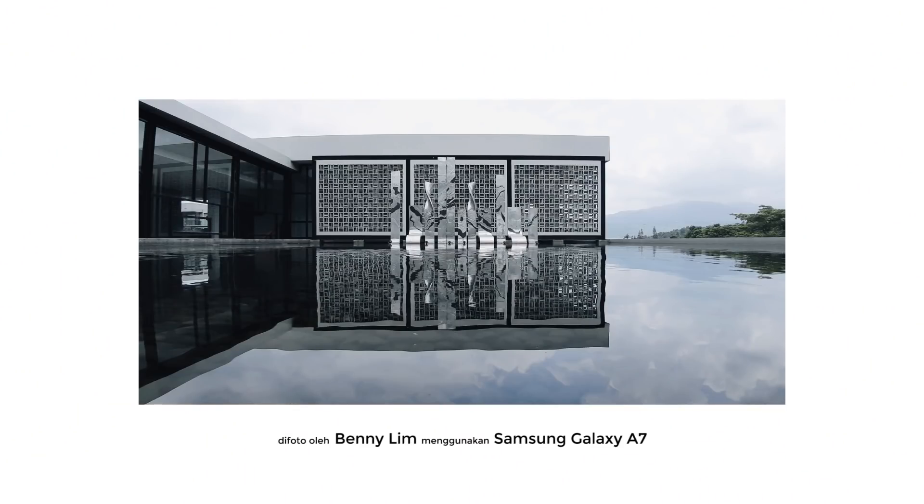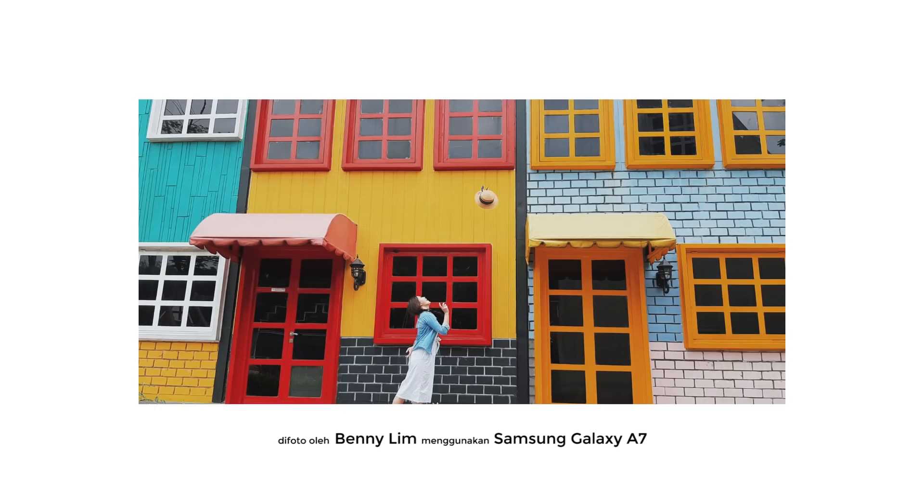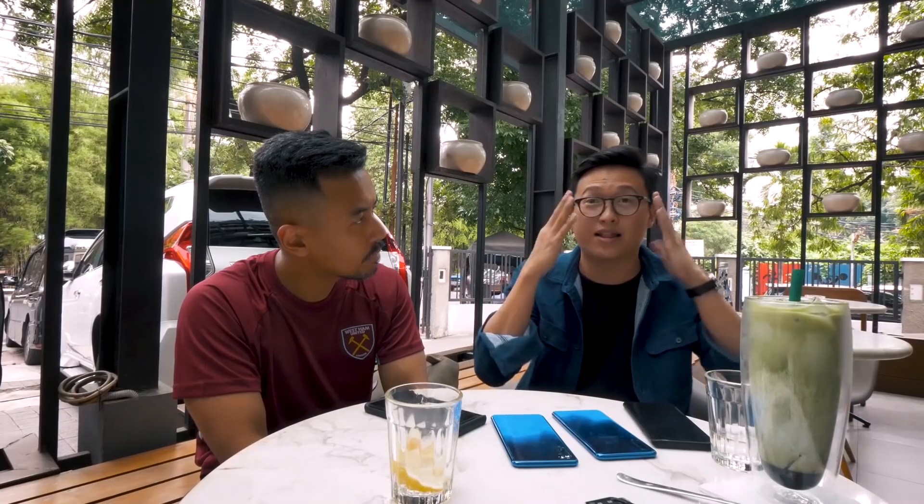Dipakainya, kegunaannya, kelebihannya itu di saat apa sih? Nah, bisa dibilang lu dengan satu smartphone ini lu punya lensa normal, dan selain itu lu ada ultra wide bisa dipakai misalnya lagi mau shot landscape. Atau mau mainin foto angle orangnya kecil tapi mau ambil wide dari bawah. Itu bisa dibilang lensa wide itu jauh lebih megah dibanding lensa biasa — jauh lebih megah. Jadi lu mau dapetin hasil yang kayak magnificent banget, kayak kelihatan wow, gak kayak mata kita biasa liat.